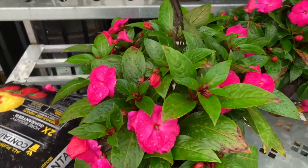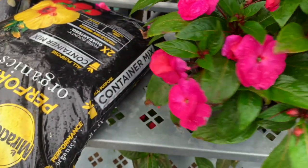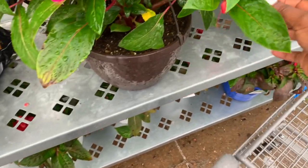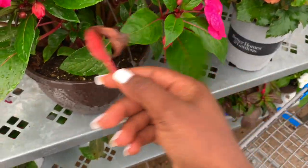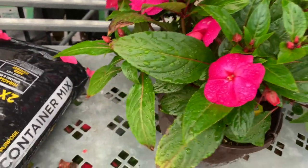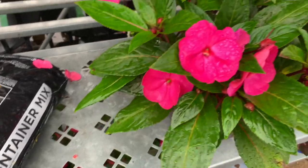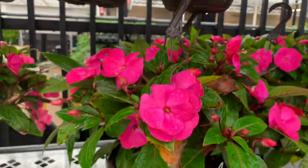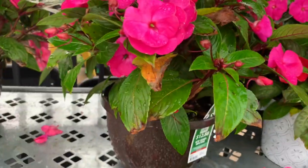I'll go with this pink one, and it's still fresh. Okay, this is not part of it, so I think I'm gonna go with this one, two of this for the front porch. This one too is nice. Add some few dead leaves.